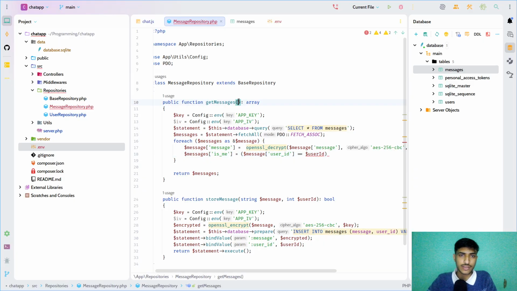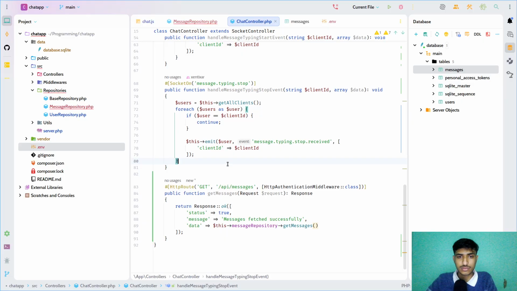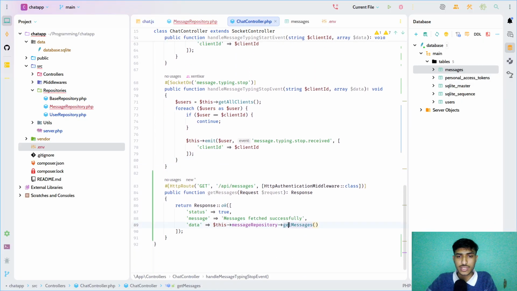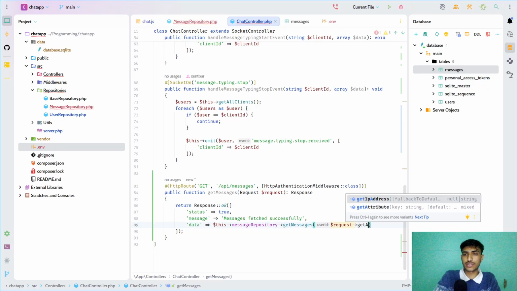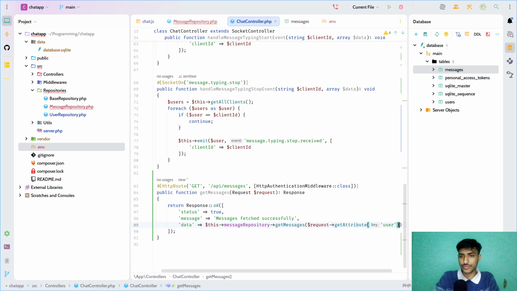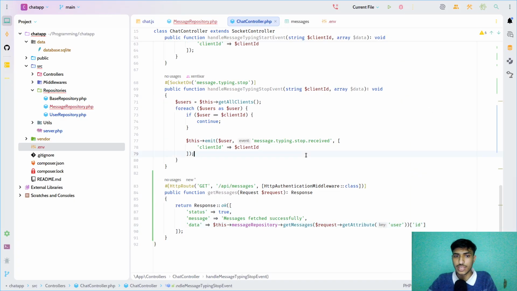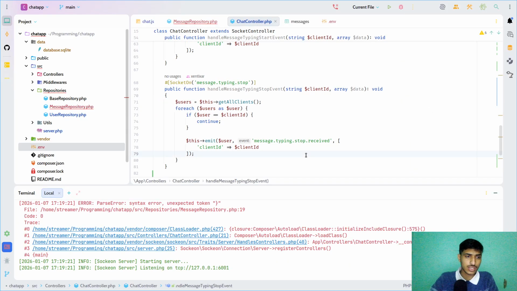So we have to include a user ID, and while fetching the messages, we have to send the user ID too. So request get attribute, the user and the ID.